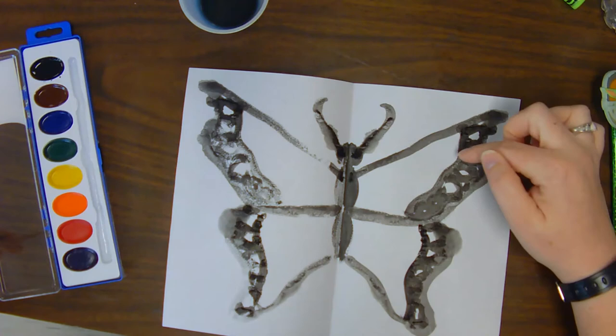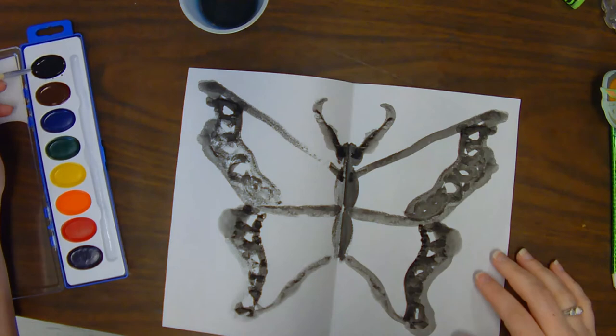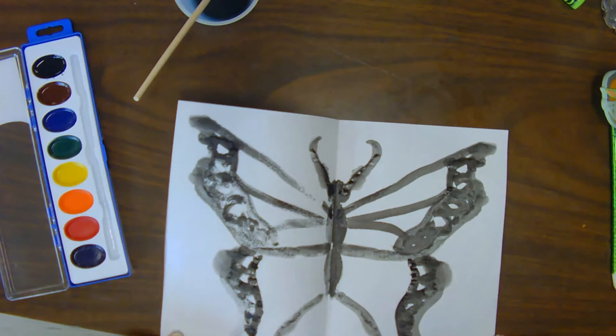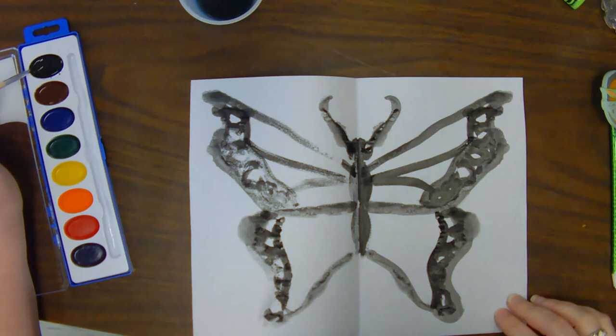Now, I'm going to make those veins in the wings. I'm just making some lines. I'll do the top part first. Awesome. And the bottom.